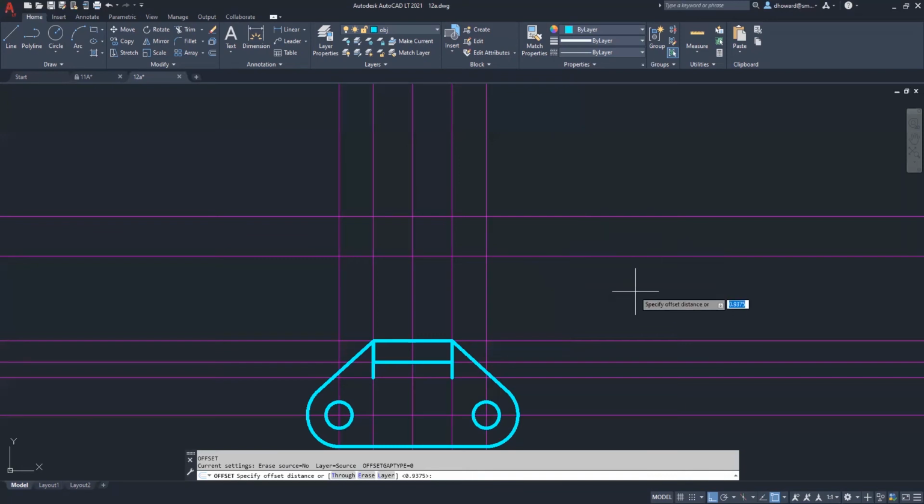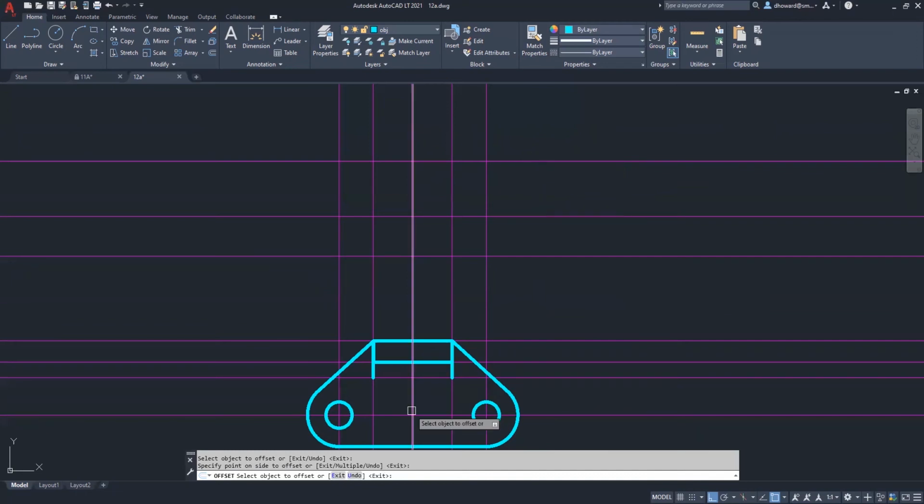To enter that in, you'll have to do it as an improper fraction. So 1 5/16 would actually be 21/16. So that's what you'll have to type, 21/16. Or you could type the decimal value. There you go. And then I'm going to offset this guy, the thickness of this plate, which is 1/2 of an inch.